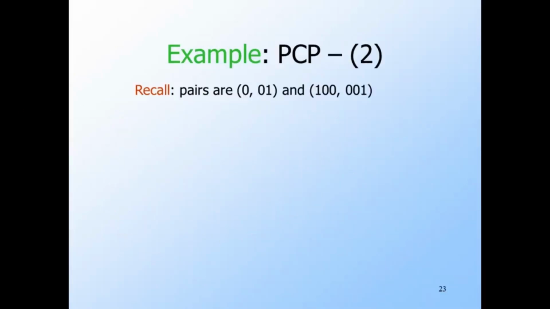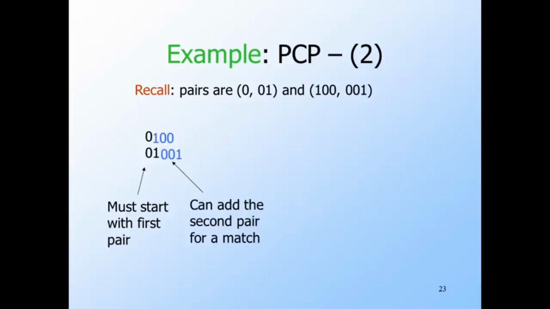However, it is possible that the solution list begins with index 1 because for pair 1 the two strings are not inconsistent, that is, one is a prefix of the other. So let's see if we can build a solution starting with the first pair. Since the two strings are not equal, we have to add another pair. We can't choose pair 1 because the first string would then begin 0, 0, and the second string would begin 0, 1. That could never lead to a solution.